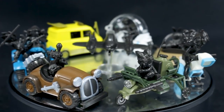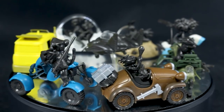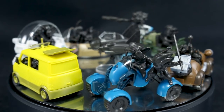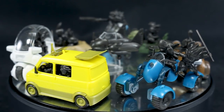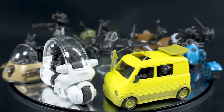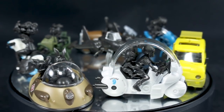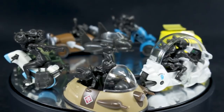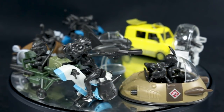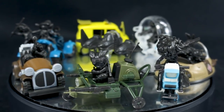Here's the full set. Buying all seven kits at 650 yen each comes to 4,550 yen — about 40 to 50 dollars. You might think that's a lot for seven or eight tiny kits, but I think it's pretty worth it. Considering the amount of fun you can have spending time painting these up, you'll have a lot of nice little figures — especially if you're a Dragon Ball fan. Having little plastic model kits of these really cool Toriyama designs is something that pretty much just doesn't exist otherwise.